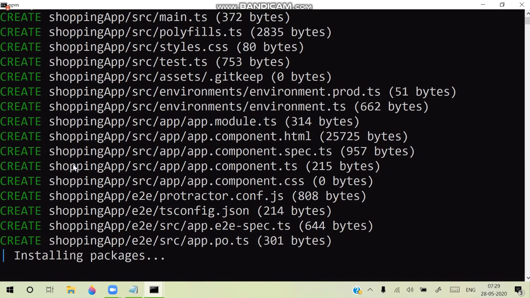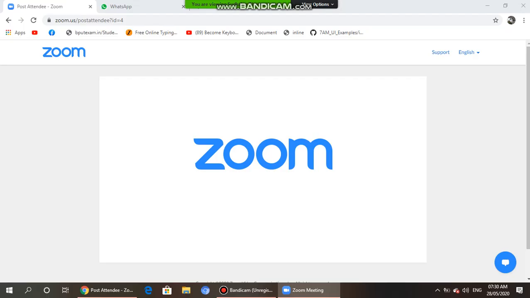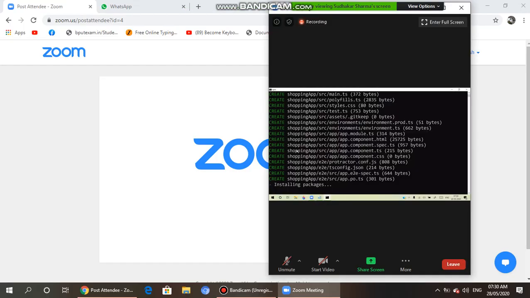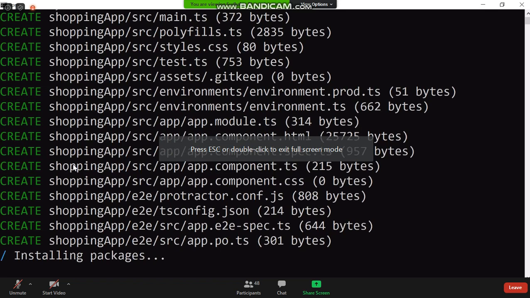It will take 3-4 minutes to a maximum of 5 minutes for creating an application, because a lot of repositories need to be copied and downloaded from online for your project. It will take a little while.